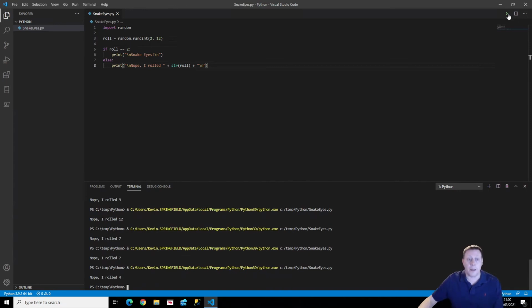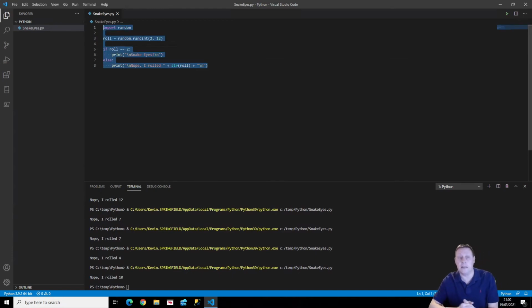But basically that's as easy as it is to actually put Python into Visual Studio Code. The only thing I will say is if you're trying to install a module, because this is a Python script, you can't actually do that from inside the Python script that I'm aware of.